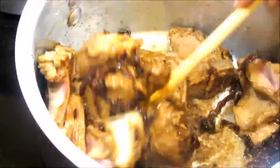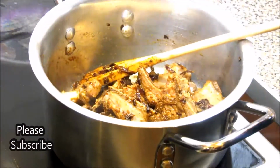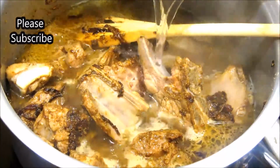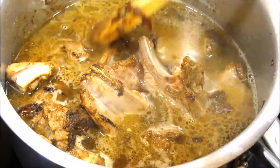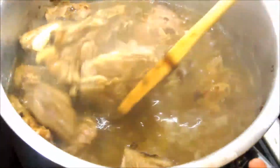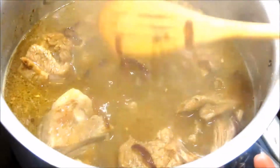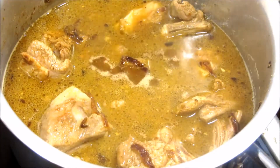So yeah, adding water. You can use cold or hot, but I chose to use hot because I want to speed up the cooking. I'm not using a pressure cooker or anything like that, so hot water would do for me. Let it boil. We're gonna boil it until you have less water in there.